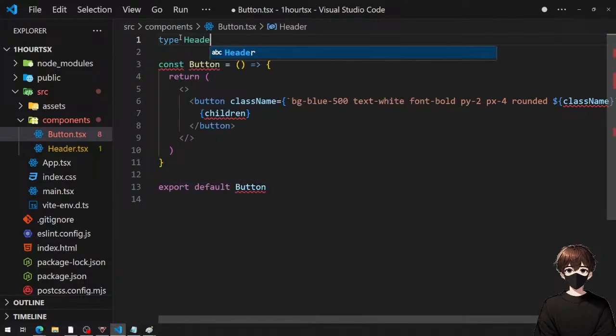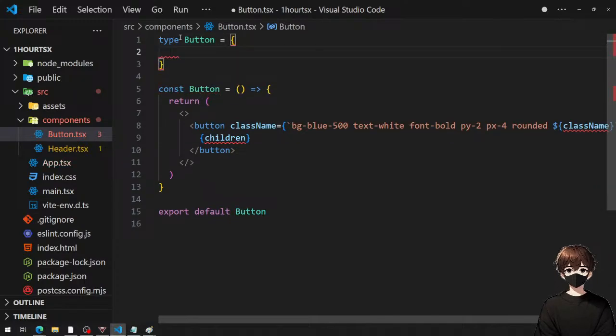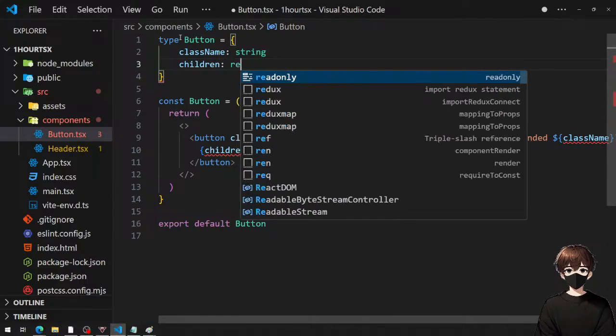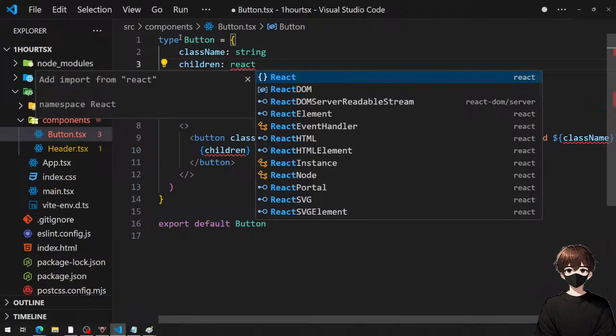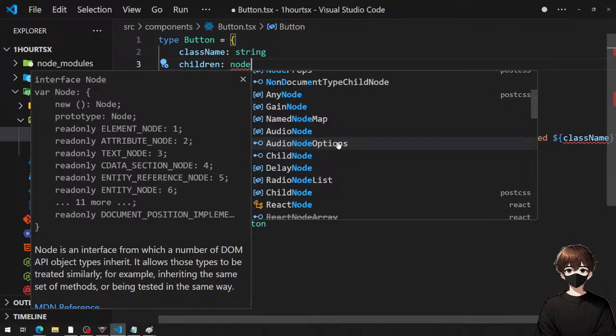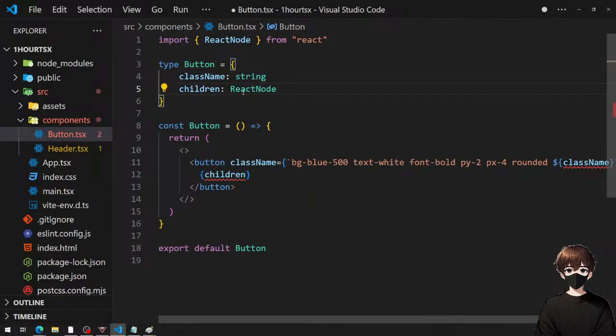Which is type header. Oh, type. Oh, are we in button? Oh yeah, we have type button. Then we're gonna say className is equal to a string, and children is React.ReactNode.